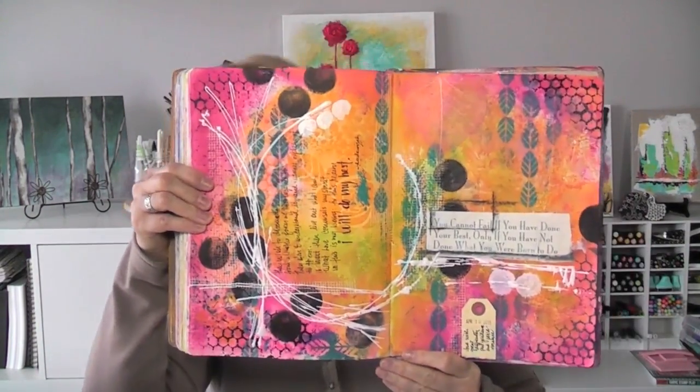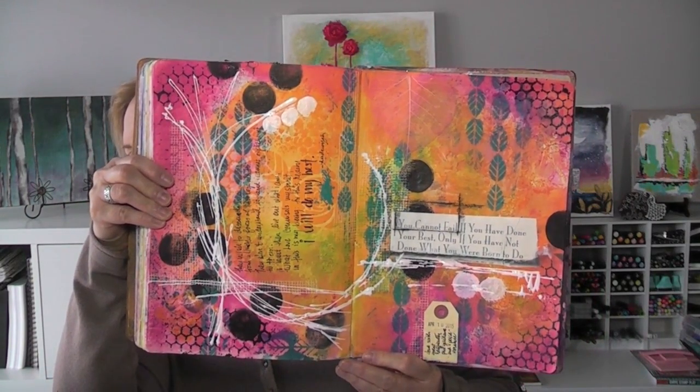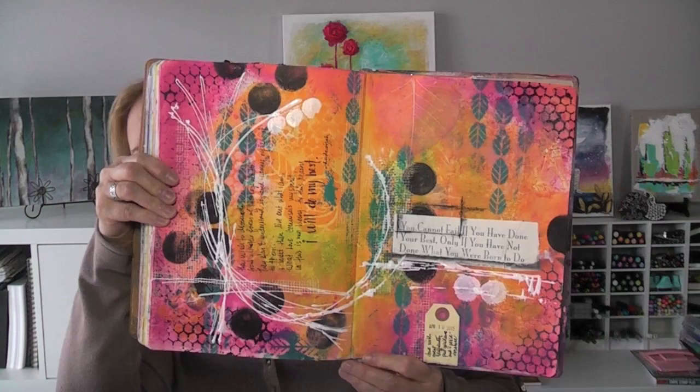So I guess the first one that I've showed you was this double page here, and this is done with Diane Reevely's new Delusions paints. They are freaking awesome. The one thing I've noticed though is that, for obvious reasons, they react differently on a gessoed surface than on a paper surface. So one thing to keep in mind, I have addressed this issue in the video, so you can check that out.